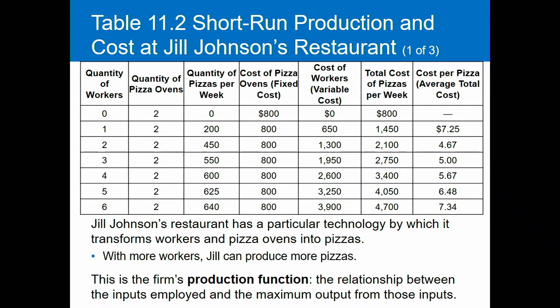So right here we have pizza oven, fixed cost at $800, so $400 per pizza oven. That's staying the same no matter what, no matter how much she produces, again, because it's fixed. But the cost of the workers, or variable cost here, is going to increase. Let's say she pays $650 per worker, every worker makes that. The more workers she hires, the more pizzas she can make, but the more the labor cost increases. So it starts out with 1 worker at $650. She ends up hiring 6 workers. She's paying $3,900 per week. So her costs are going up steadily as she's adding more and more workers.